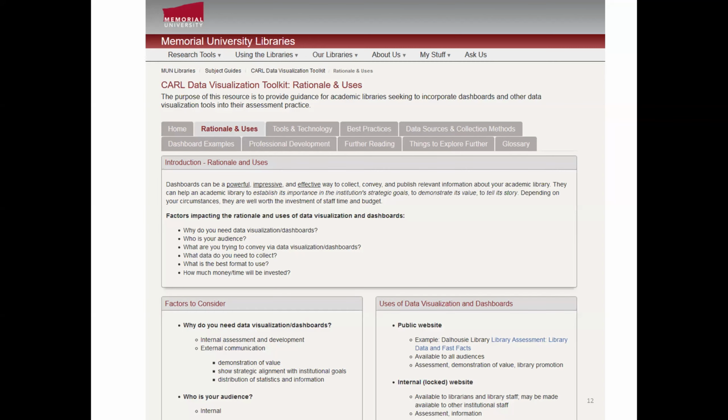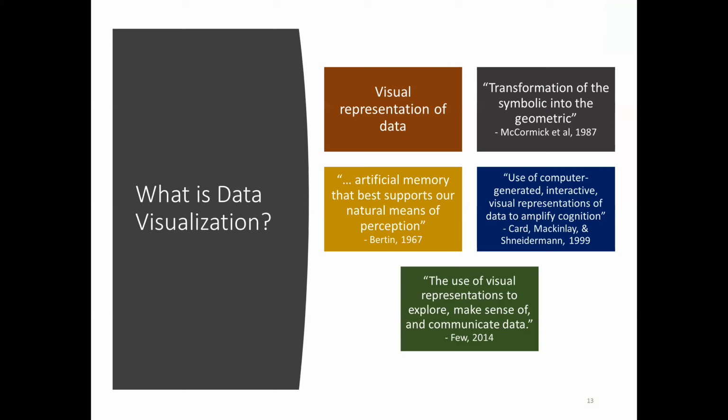Okay, and so this is John Brose, and this is where I'll step in and talk a little about what data visualization is and why it's such a powerful way to work with data. Looking at some definitions here, it starts off with the high level of where we're going to take data and visually represent it. But we can get more theoretical and think about it as changing data, which usually we see in symbols as numbers or letters, into geometry, something visual that has almost a physical basis.